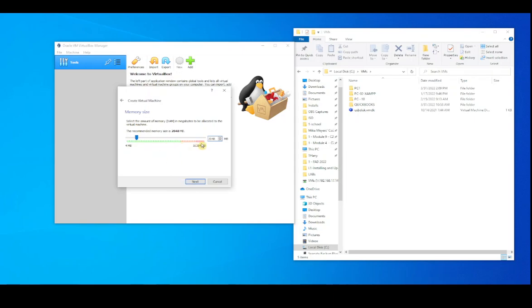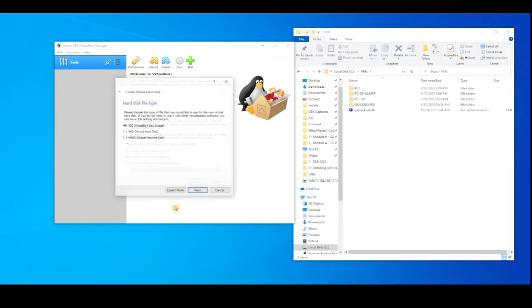Once I select the right amount of memory, I will click on next. Now I need to configure a hard disk. So in a virtual machine, it's like a computer, like a physical computer, but this is virtual. But I need to specify the RAM, the memory. I need to specify the hard disk space that I want. So here I need to create a virtual hard disk now, which is the default option in this case.